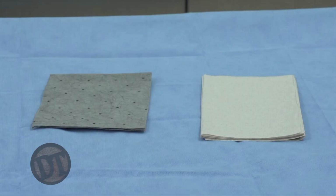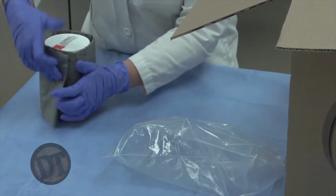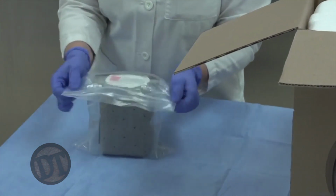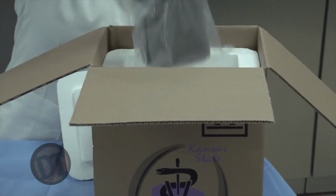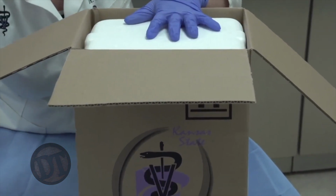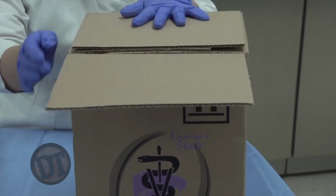Yeah, and I've opened up some of those whirl-packs or vet sleeves. And it's green, and we're not going to get anything. And that's frustrating also for someone. If you go out there and take that sample and take the time to take it and send it in, you don't get an answer. I'm sorry, but garbage in, garbage out. If we don't have good samples, and then proper ice. Yep, ice packs, that is a problem. A bag with ice cubes is not an ice pack, because that turns into water. Which then contaminates most of your samples usually, or your box leaks and it gets thrown away in transit.